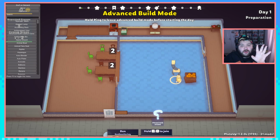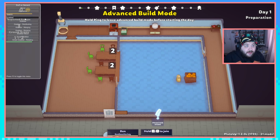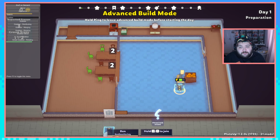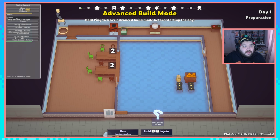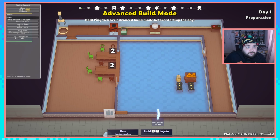So we need to make sure that we put nuts on the left, onions on the right for this specific automation. We'll get into why in a minute, but next, we need to go ahead and grab a couple of grabbers. Of course, for those who know how grabbers work, grabbers allow you to grab from one point to go along its conveyor and then pull to the direction you want. So in this instance, we're going to go here, grab from here and down, grab from here and down. Simple enough. Next, we're going to go ahead and grab some mixers.